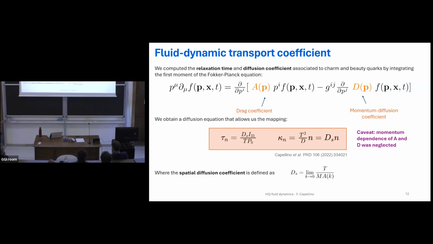One caveat is that in order to get exactly this expression, you have to neglect the momentum dependence of the drag and the momentum diffusion coefficient. It's integrated out either way, but in this case, it was assumed to be constant so that it could go out of the integral. Otherwise, you should assume some momentum dependence.